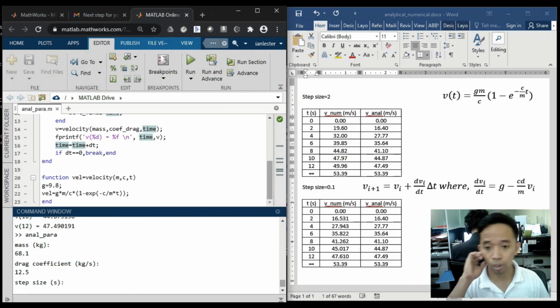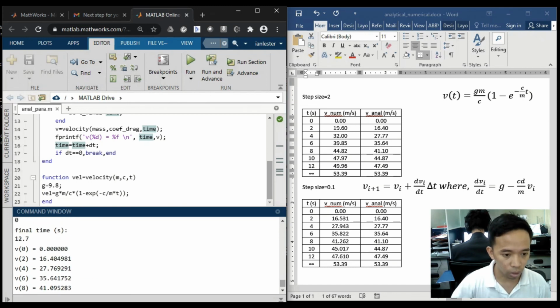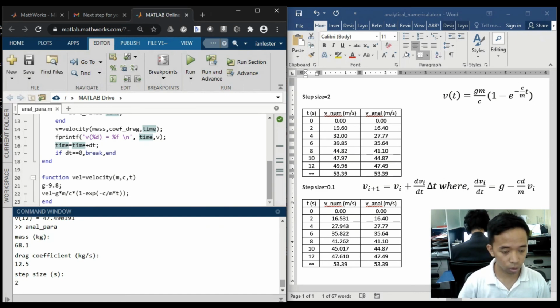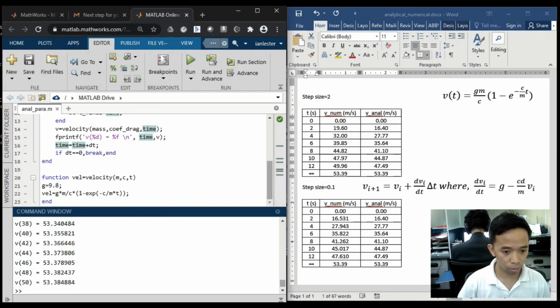If we will have time at 100 seconds, then we will have 51 lines. Okay, that would be okay. Anyway, let's have 50. This will be very long now.